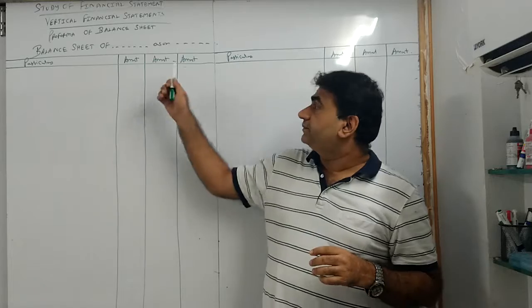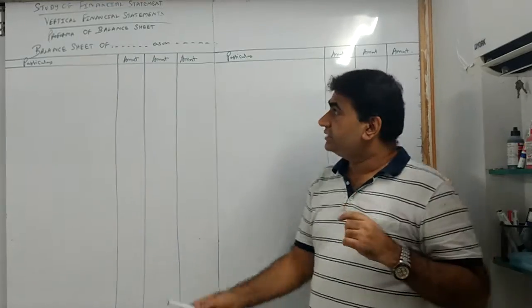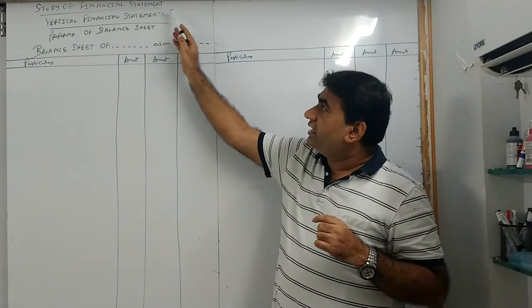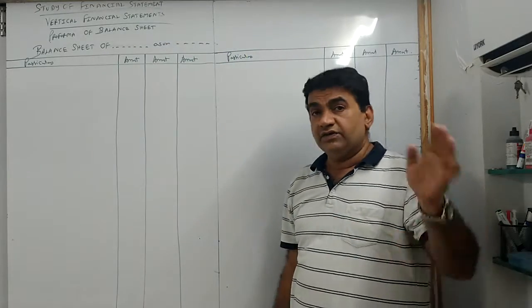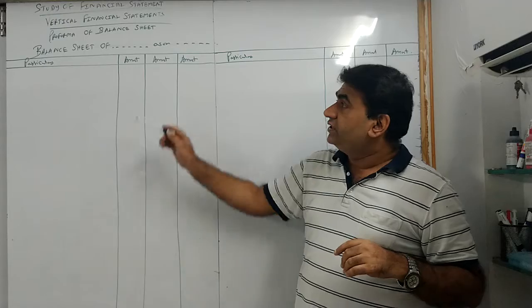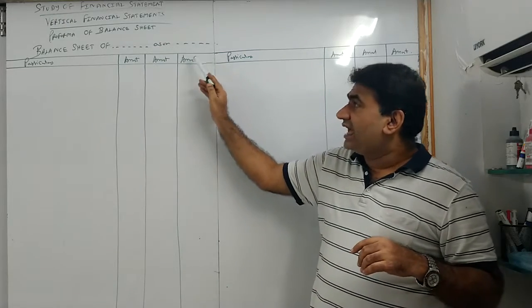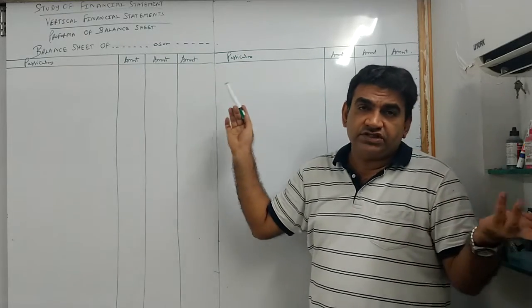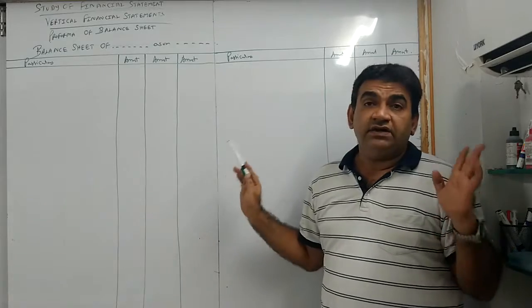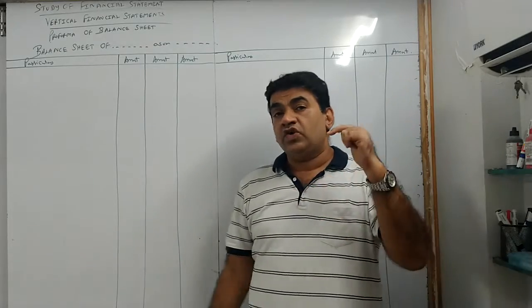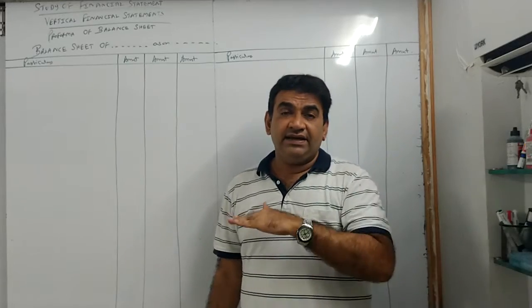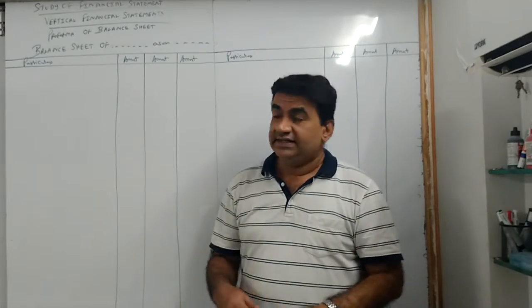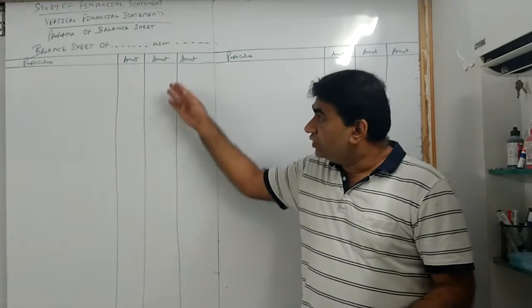Okay? Now, vertical balance sheet. What you will do is, the name of the chapter is Study of Financial Statement. First part, vertical financial statement, and in that we are just studying balance sheet. So balance sheet of dash as on dash. Just a hypothetical name. If you just leave it like that, we will fill up the format. Now see. Your normal balance sheet, which we call T, is left side liability and right side asset. Here, this is vertically, it goes one below the other.